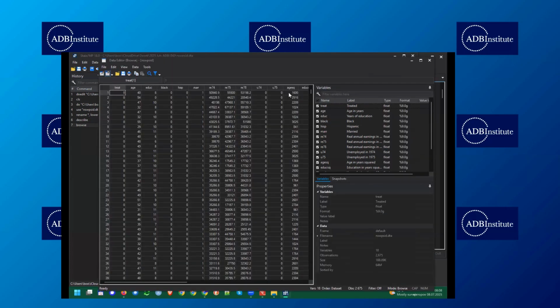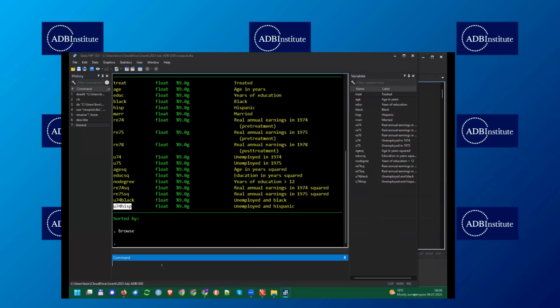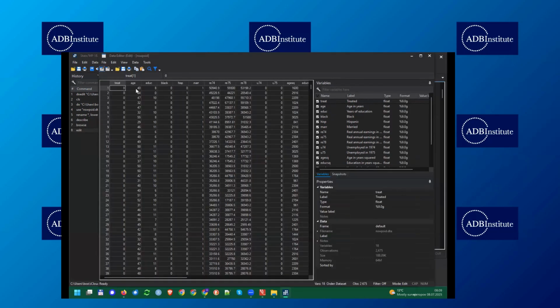Okay, so I always advise my participants to really open the data set if they have not done this already, and just browse through the data. The difference between browse and edit, right? If you put edit, this is where you can change the values, right?